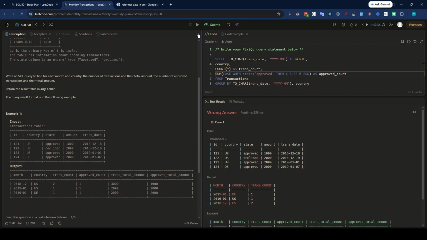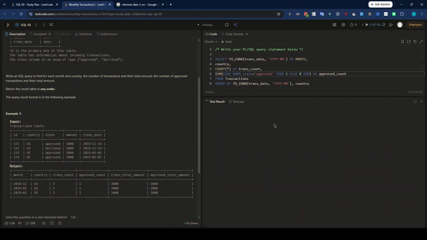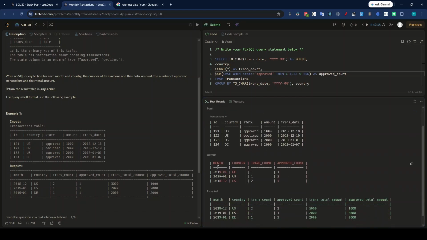If I run this, you can see, guys, we have got it correct. Approved count is 1, because for this particular group, January 2019 and country DE, there is only 1 record, and that is approved.